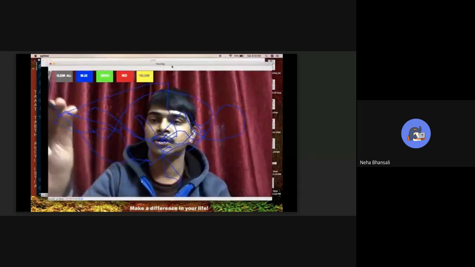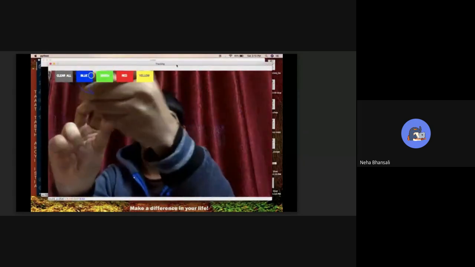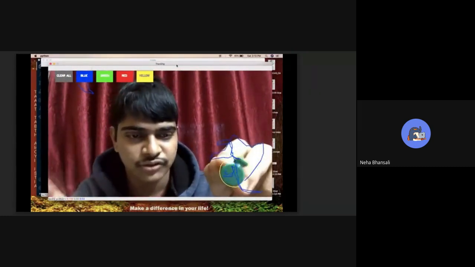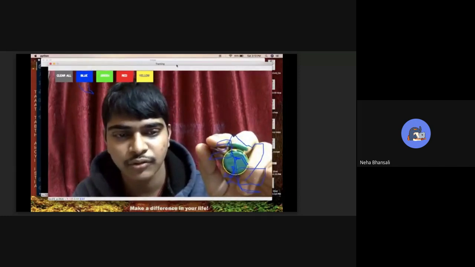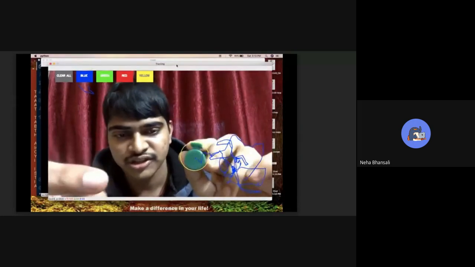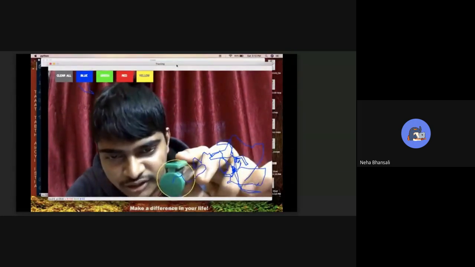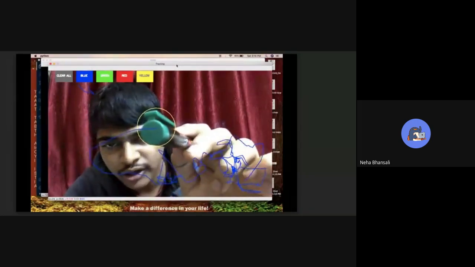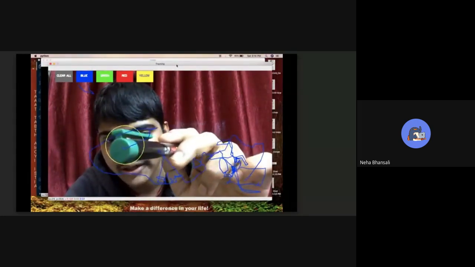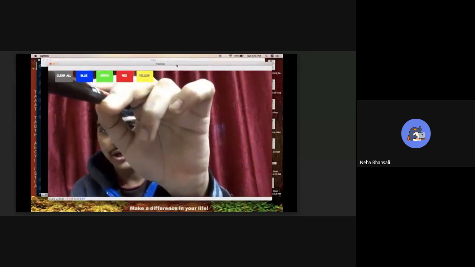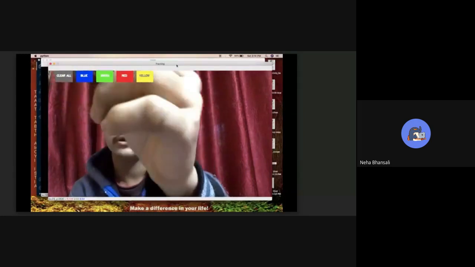The yellow outer circle here is nothing but a contour. Using the contour, it frames the center of the circle. As you can see, it follows the center. So when I move it from here to here, it forms all the coordinates, and it describes them in a particular color. For example, if I take it to clear all, then it will clear the thing.